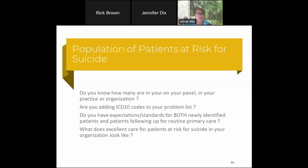So fortunately, we live in a world where there's a code for everything. I'm currently sitting in South Carolina. If I went outside, right, and my water skis caught on fire, or a bat fell on my head, there's a code for all of those things. And so there are codes for suicide risk. They should be on your problem list so that they're there as structured data. You can resolve them if someone's not at risk, but it's nice to see it there historically, because someone who was at risk for suicide is always going to be a little bit more at risk for suicide during their lifetime. And it will also help you think about two different populations.